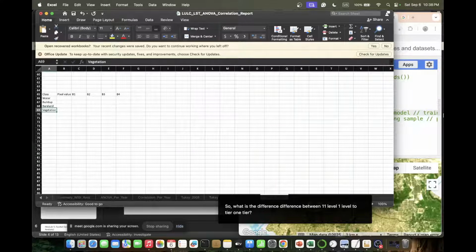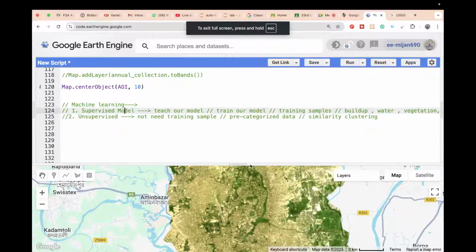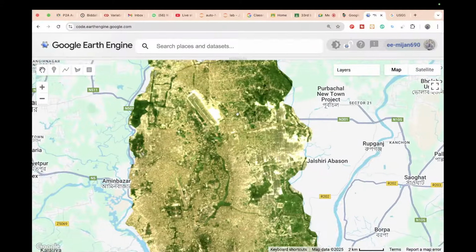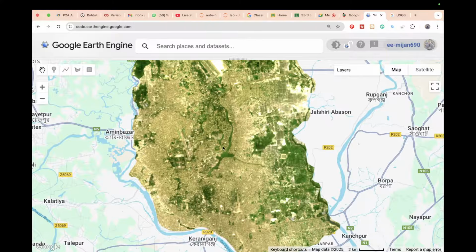Okay, so let's try to work practically. So now I just need the training sample. From this imagery, we can easily get the idea. It's called the natural color. So basically naturally we find that this type of place has vegetation, green color vegetation. We can easily get the idea. Naturally we find this type of water body or lake.